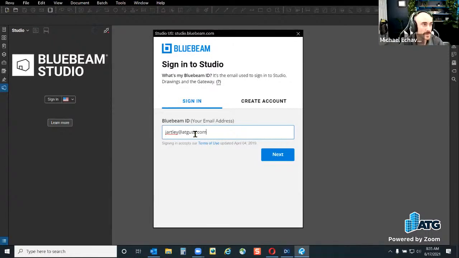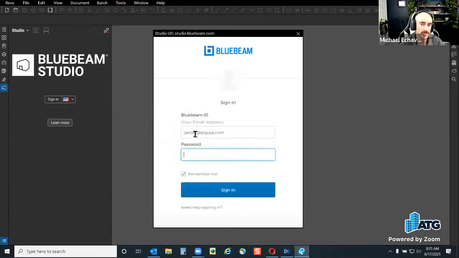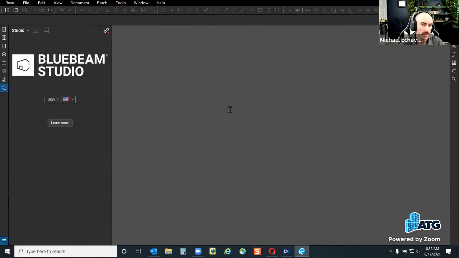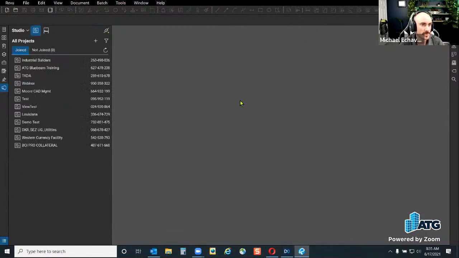Yes, so one thing you'll be able to utilize your ID for is Drawings. You'll also be able to use your ID if you have admin rights or Gateway access, which would be the enterprise licensing structure as well. That's where your other ID will be tied in. You'll also be able to log into a Studio area to manage your sessions if you don't have Studio Prime. And if you do have Studio Prime, you're going to use that to log into Studio Prime as well.